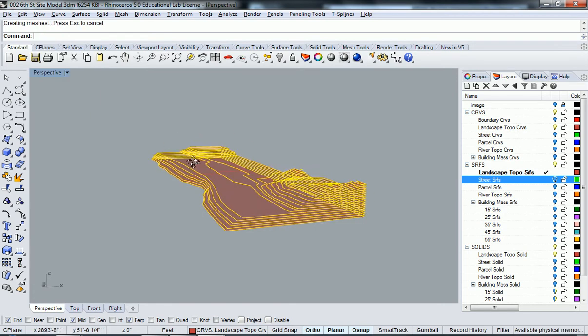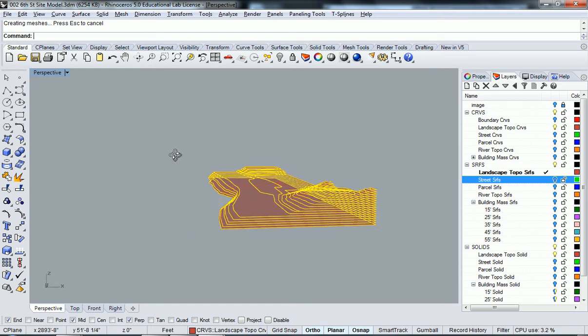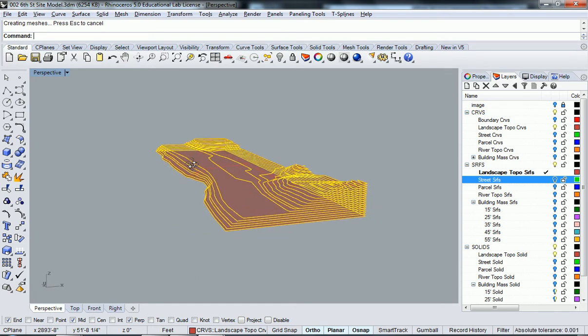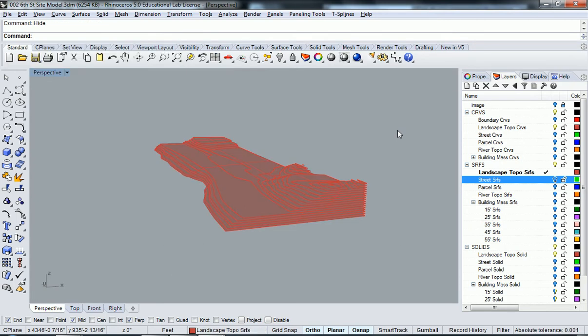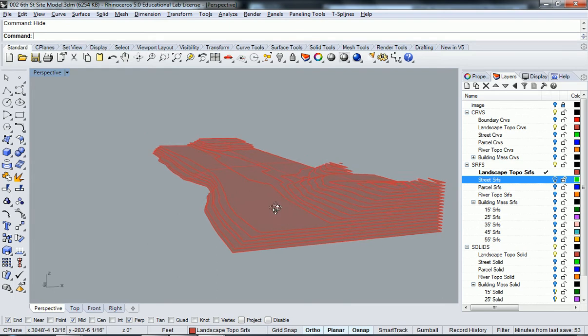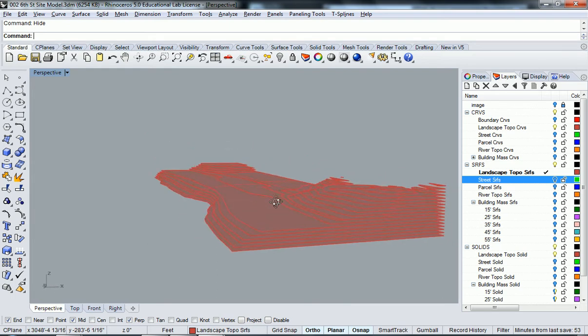Now if you notice, all the curves are selected right now. Every curve we use to create a planar surface. Now we have two options. Because we have such a clean model, we could just turn those curves off here in the layers, so they're out of our way. Or, since they're already selected, we can hide them, right? So I'm just going to hide them because I want everybody getting used to hiding things. And so now we have all of our surface sections, right?